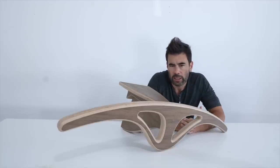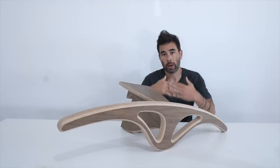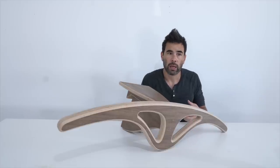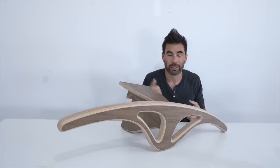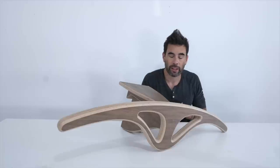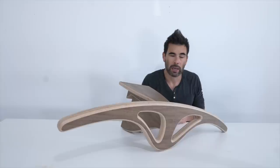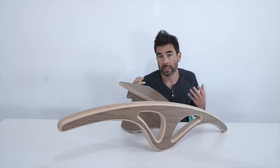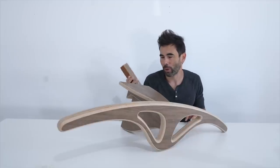The ceilings in this studio are eight feet. By putting the bottom of the track at six foot two, I have plenty of head clearance. I can't do muscle-ups on this contraption currently, but in a more warehouse-type shop space — and probably in my new house — I'll be able to set it up to do full muscle-ups. That will really test out whether this locking system on the top works.